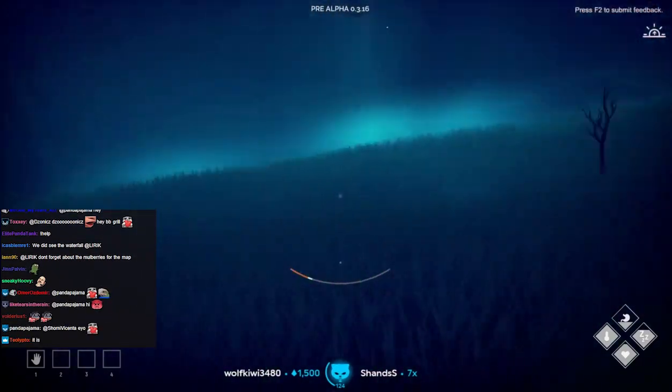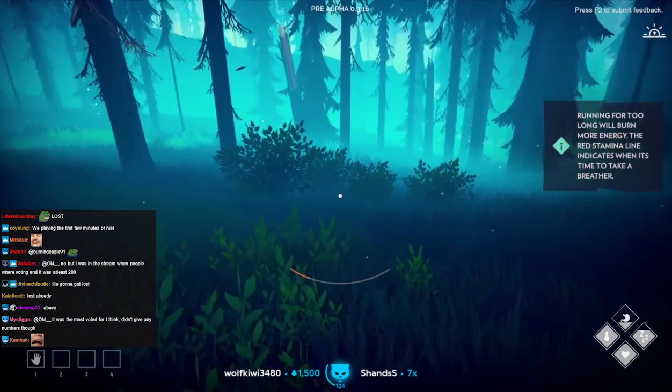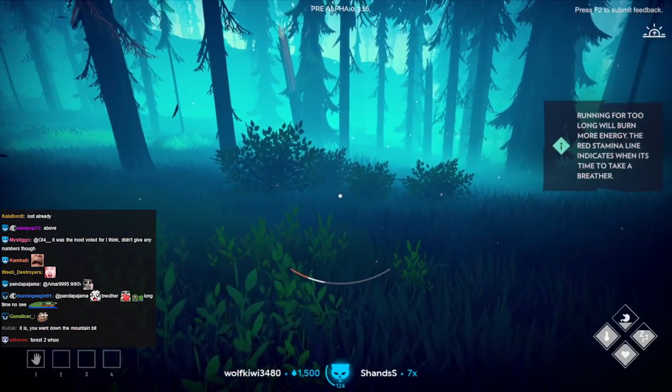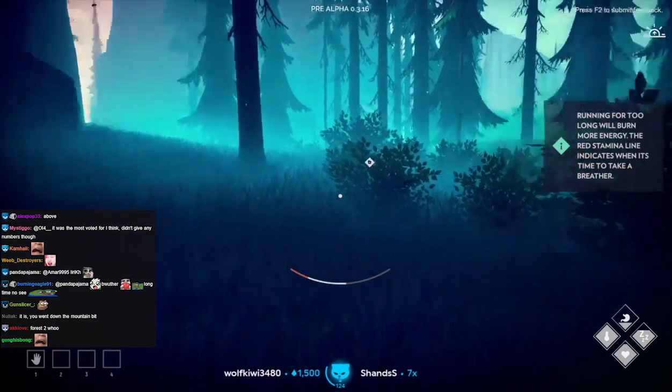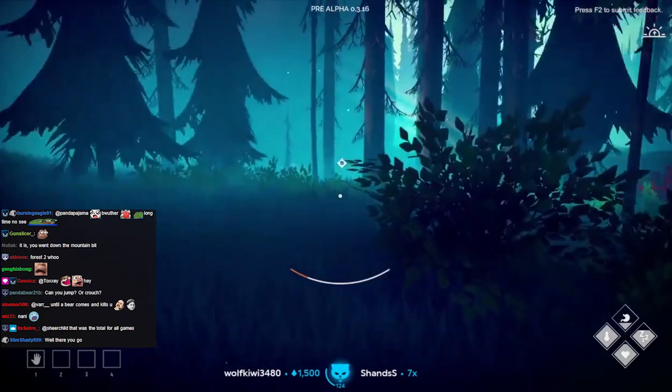it's a waterfall. Oh! Running for too long will burn more energy. The red stamina line indicates when it's time to take a breather. Oh, shit. Thought I just got, like, bit by a snake.